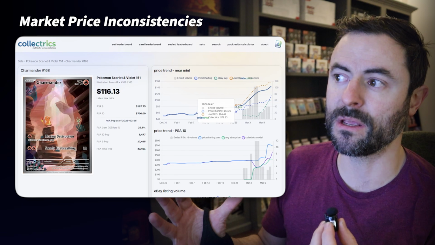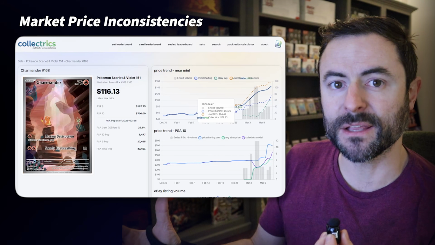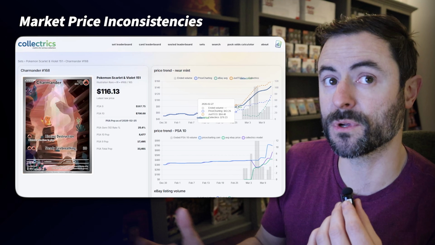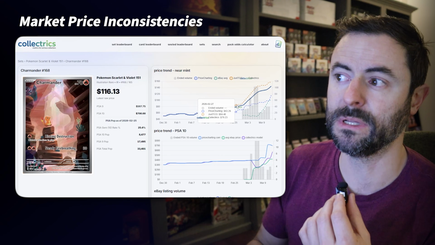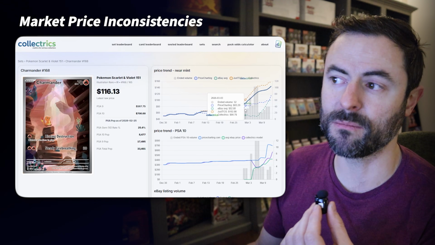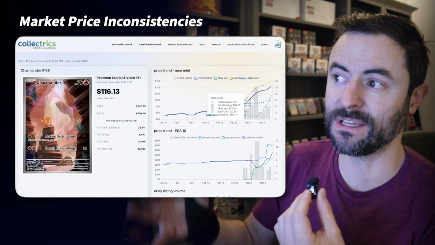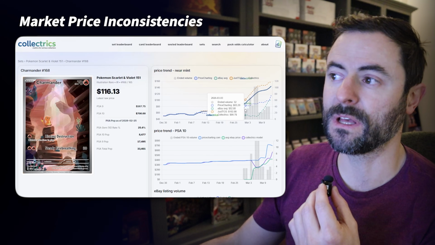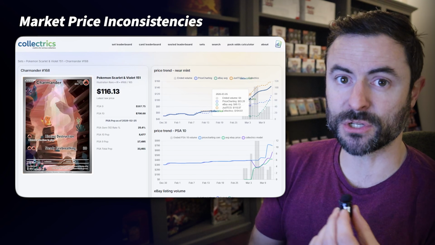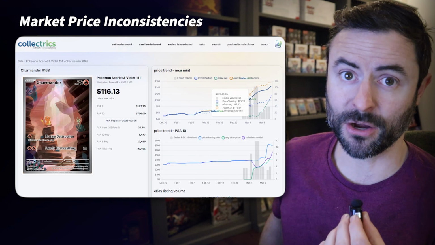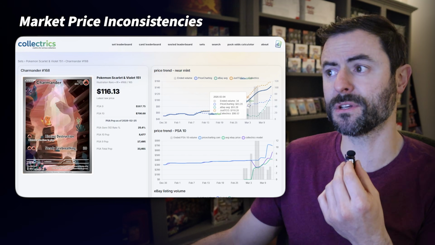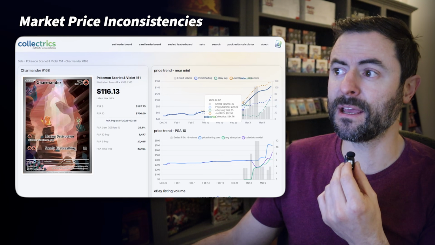I think this will be one of the bigger value adds to what the site can offer: being more transparent across all of the different platforms, or at least the platforms that are making data available. I hope that this will eventually be a more reliable source so that you can make your decision based on where you see the different marketplaces are headed. I do think that purely using one alone, and having one marketplace with such a low volume of sales drive the entire pricing model across all these different platforms, seems really wild. So I want to try and normalize that, and I've been working on that.